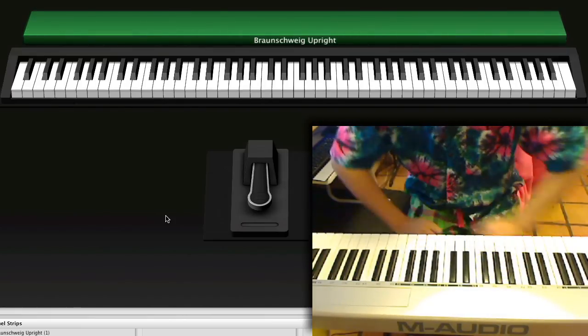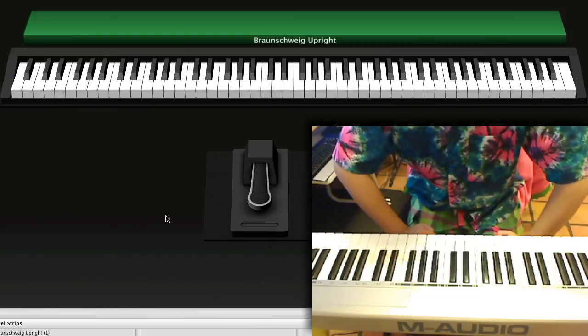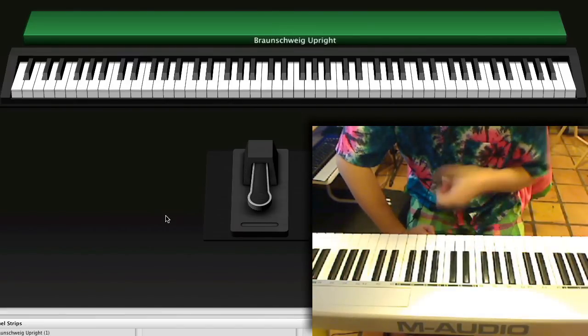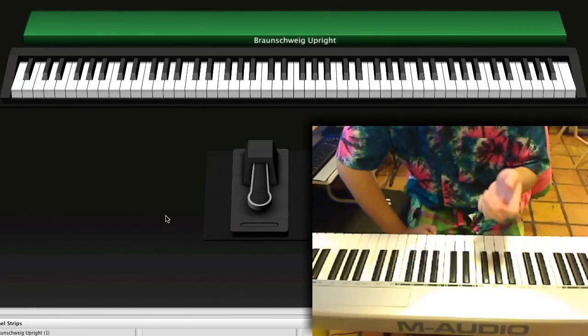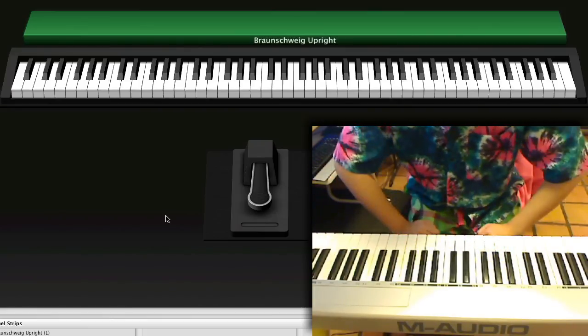Simple like that, and you might think, wait a minute, that doesn't sound too romantic, that's kind of sad or creepy, or sounds like that equation theme in Fringe. Well, you're absolutely right. That's because you resolve from a minor third to a major third. So you move up like that. So let's try that again with a different improvisation, because I don't remember what I played last time.